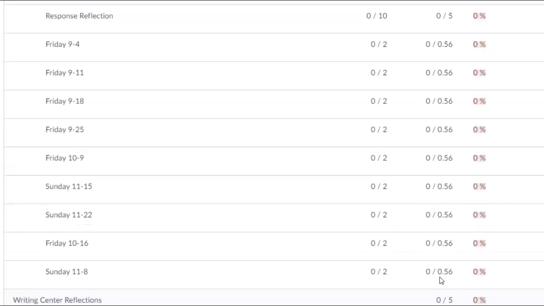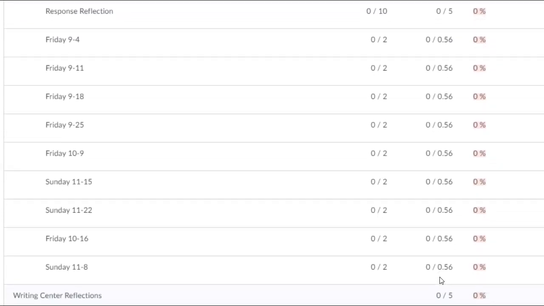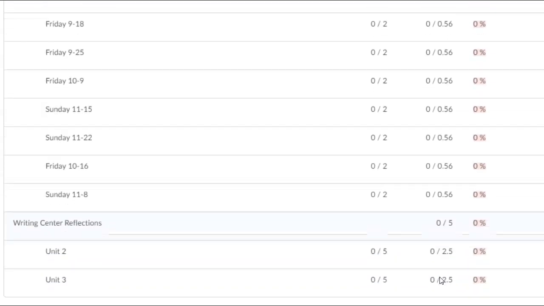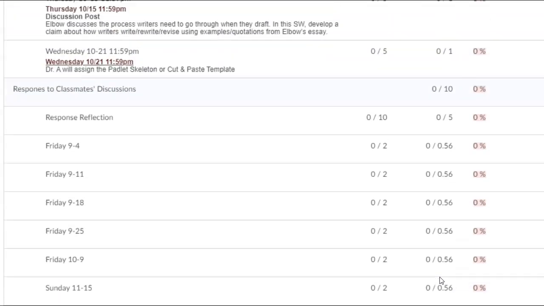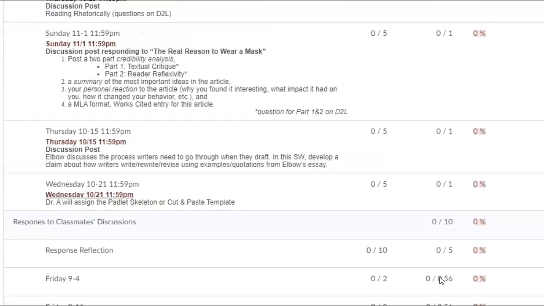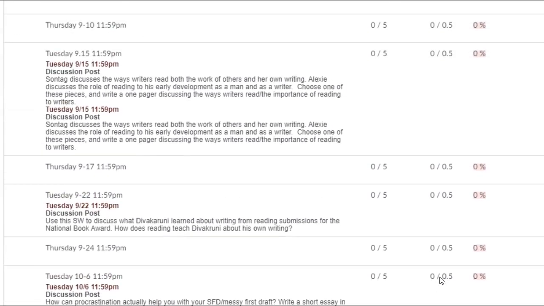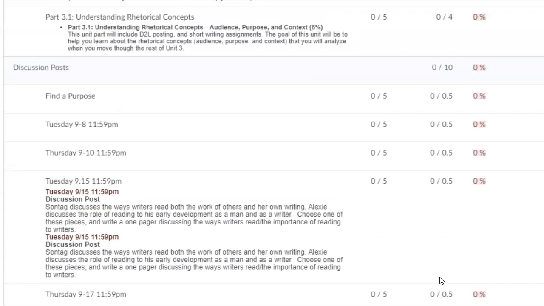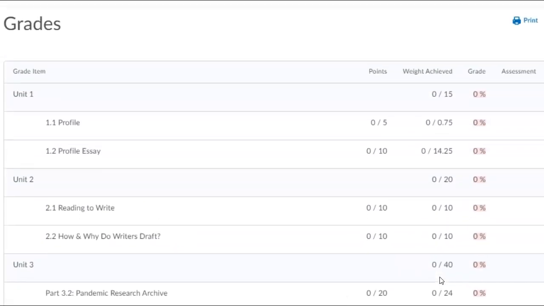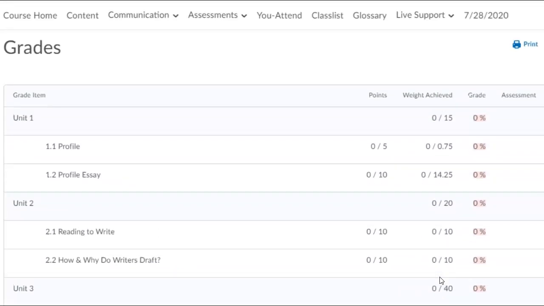The idea behind the grade book is to allow you to keep up and keep track of your grade in the course. I know there's been times that you've been in courses, especially face-to-face courses, where you've wondered exactly what your grade was at any given time. By clicking on Assessments and then clicking to the Grades tab, you'll be able to view your grades in real time, which is a very cool thing that isn't available in all of our face-to-face classes.